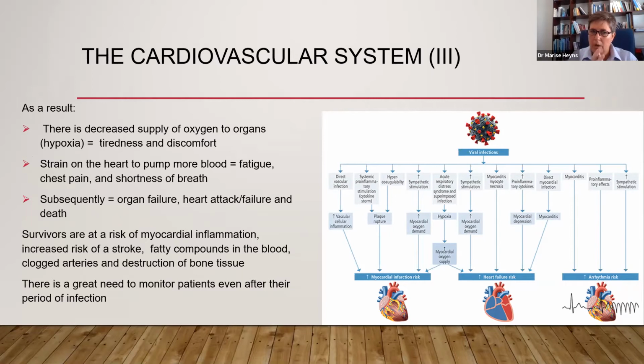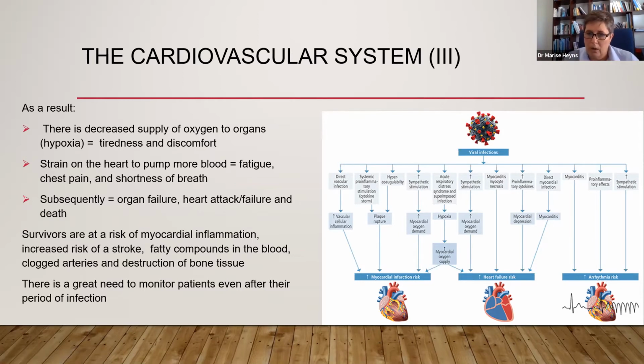Your heart needs to work harder to pump more blood, and that leads to fatigue, it leads to pain in the chest, it leads to shortness of breath. Because for the heart to pump, you need oxygen. The heart is a muscle, so it needs oxygen to pump harder. So that gives you shortness of breath. The whole time you're feeling you're not getting enough exercise, so you're starting to become short of breath. And subsequently, with the heart not pumping enough oxygen to the periphery, you have organ failure in different organs. You can have a heart attack where the muscle of the heart itself doesn't get enough oxygen, and that can result in death.